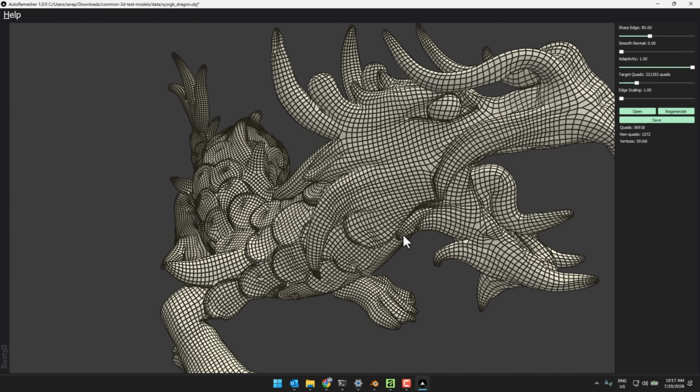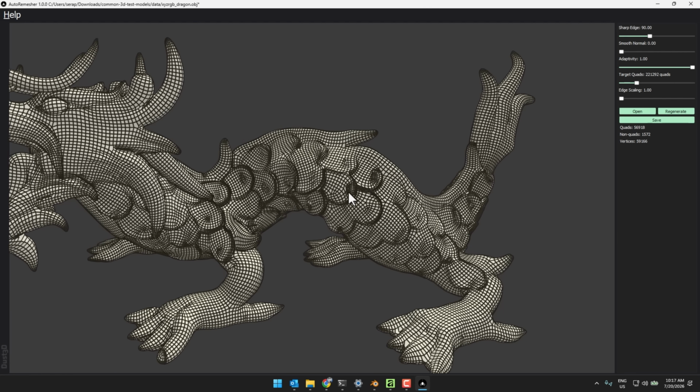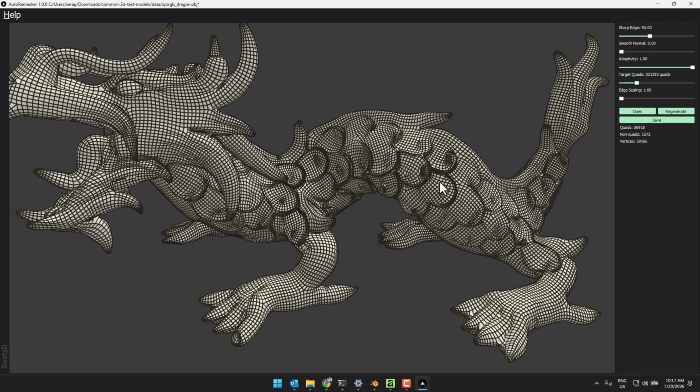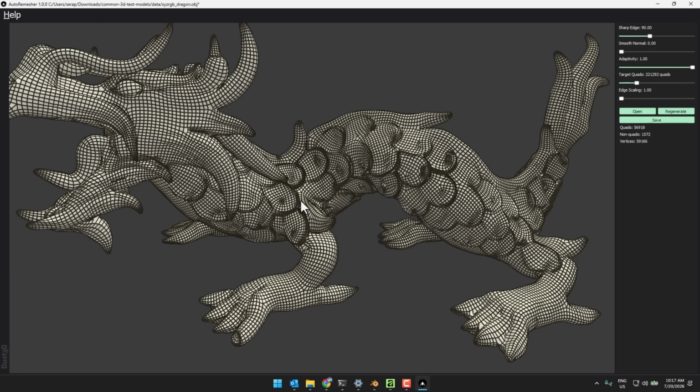Again, there are versions of this built into Blender, or if you're using Maximize, they will have a built-in result as well. But in this particular case, you can see it's an alternative, and I think generally it performs better than the Blender built-ins. And then when you're done, you come on up here, you can save it out as an OBJ file, which you can then import into wherever you want. So super straightforward there.